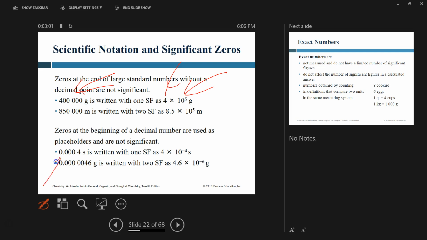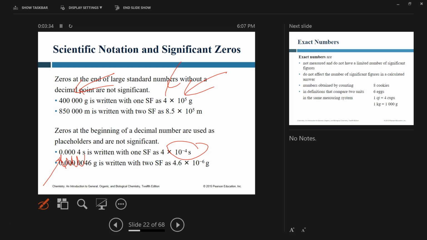So you see where the decimal point is, okay? So move the decimal point 5 points. You move it to the right in order to get 4. Let's count how many times. 1, 2, 3, 4 times, right? You move it to the right 4 times. You follow me? So since you move it to the right, it's going to be 10 in the negative power. You moved it 4 times, 10 to the negative 4.